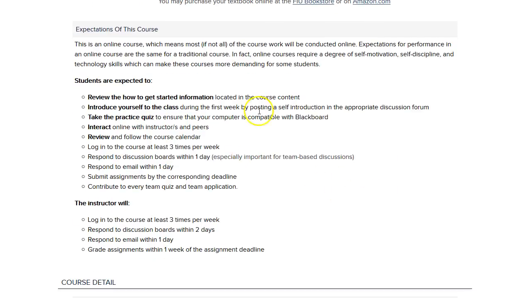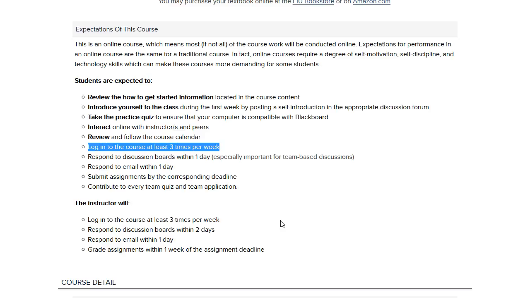We also, underneath that section, have a section that talks about the expectations of this course, and I would just want to highlight a few of these right now. First of all, I do expect you to be logging onto the course regularly, and it says 3 times per week. The reason behind this is, especially once you're doing the teamwork starting in the 3rd unit of the course, it's really going to be important that you are available and that it's possible to contact you during this course.